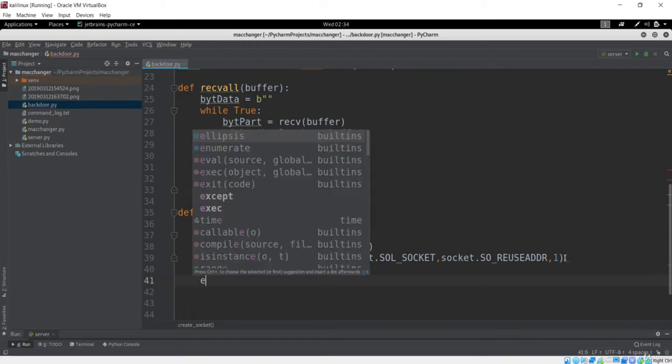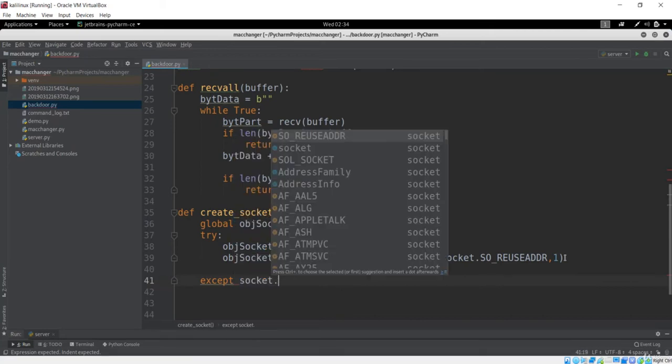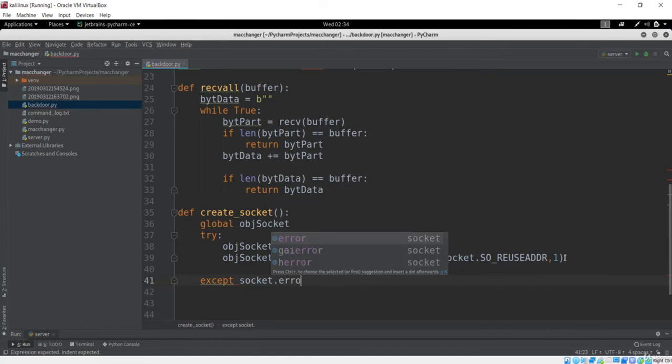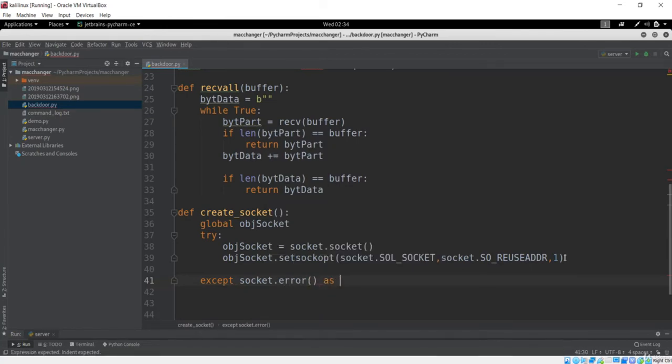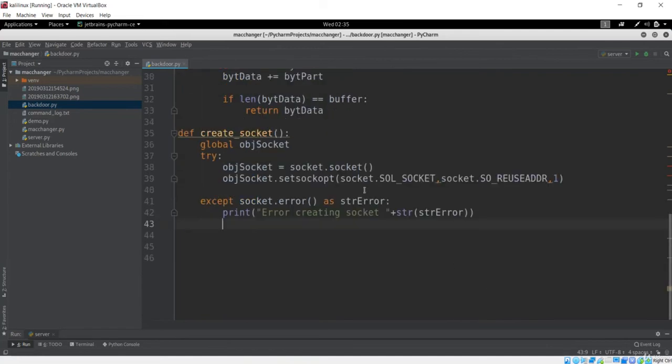The next thing you need to do is just catch if there is an exception or not. If there is an exception, that is going to be your error, and I'll just take that error and alias it as string error. What you need to do is simply print that error if something is wrong in connection. So I'll just say error creating socket, because there is an exception and this is going to give us the information. We'll just concatenate it to our string, and that should be string error. So what we just did over here was we just created our socket. We just made this program in order to create the socket.